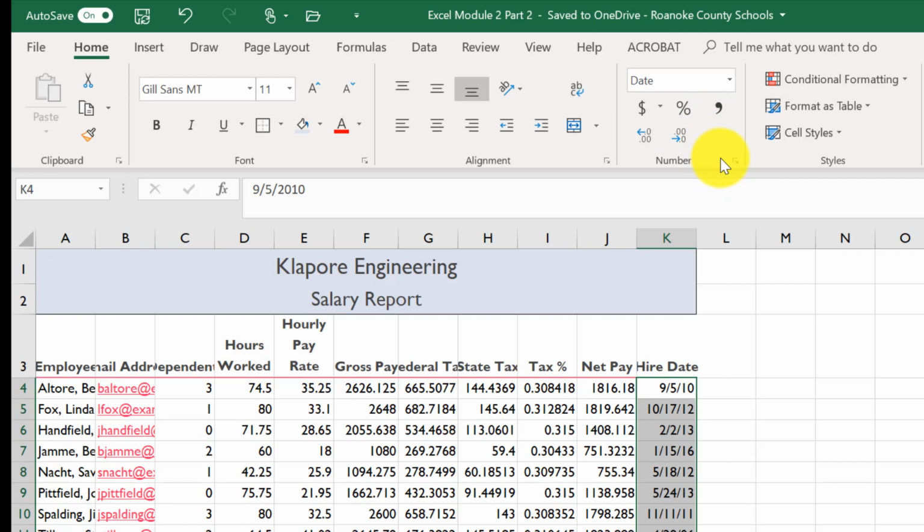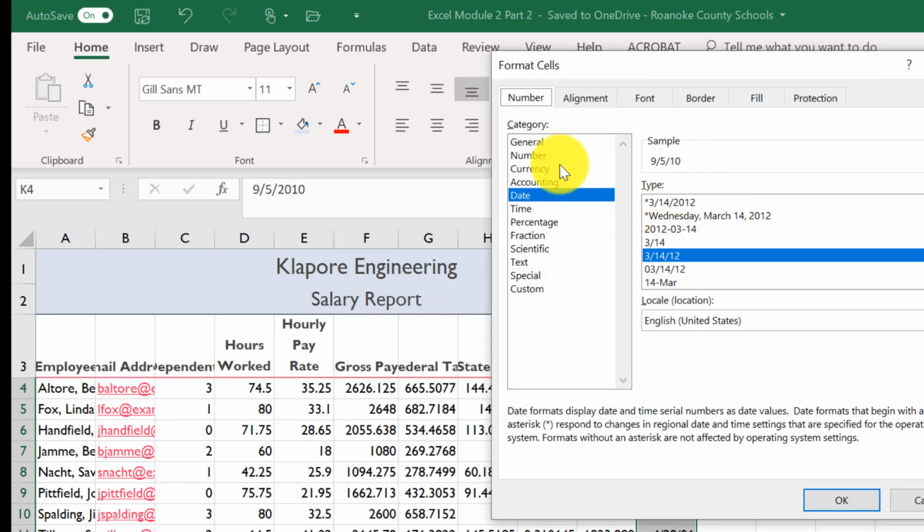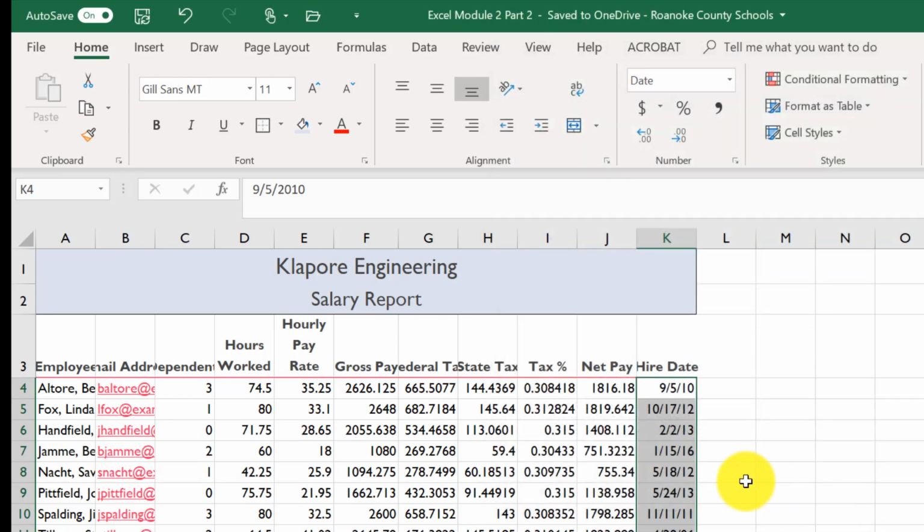But if I click this button right here where it says number format, it opens up a dialog box that lets me do all sorts of things with my numbers. So in this case, we want date, and we want it to be the one with the 2 numbers for the year, and say OK. And that should format my date.